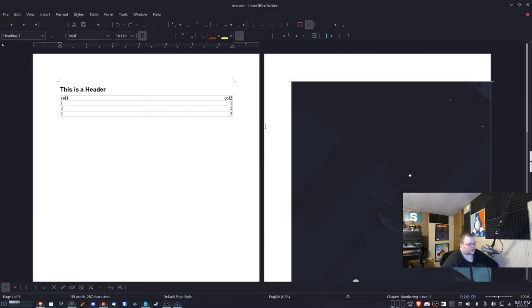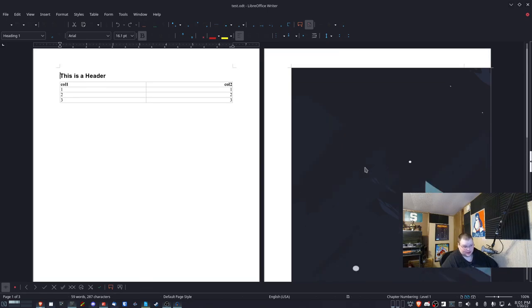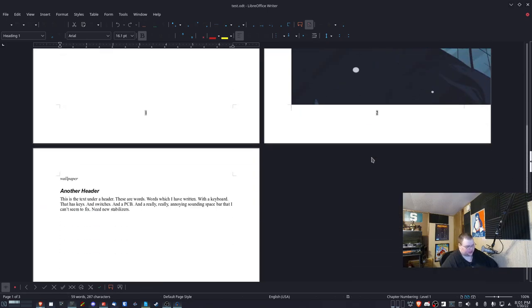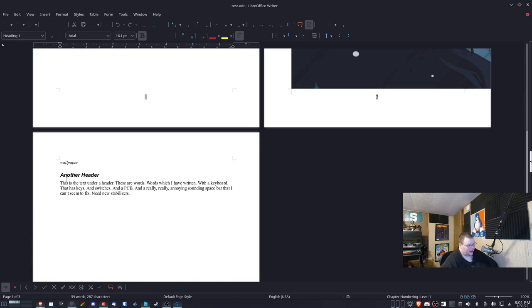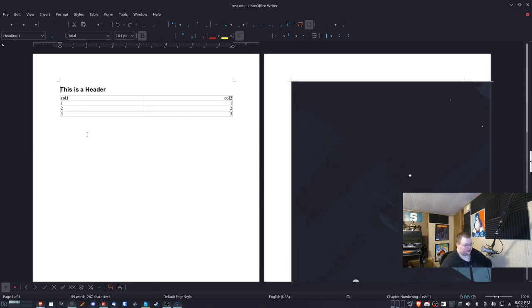And as you can see, we now have the column, we have the header, and I had an image in there too, but it's really big, so that's why it's taking up a whole page there. And then we have another header here, and we have the column of text that I had. You can see that it got the headers right, it even got the columns right, and it inserted the image just like you'd expect it to. It's a huge image, so it doesn't really show up all that great, but whatever. You can go through and do that.